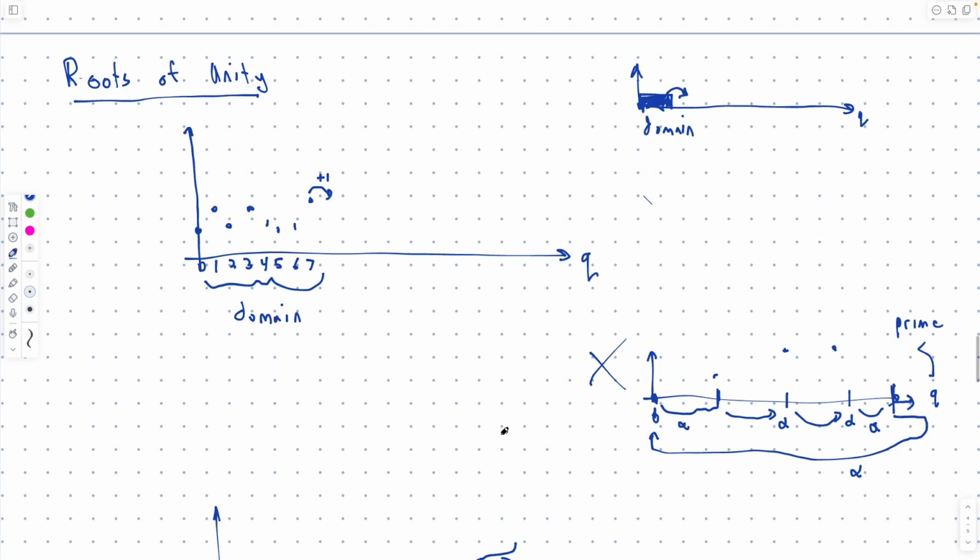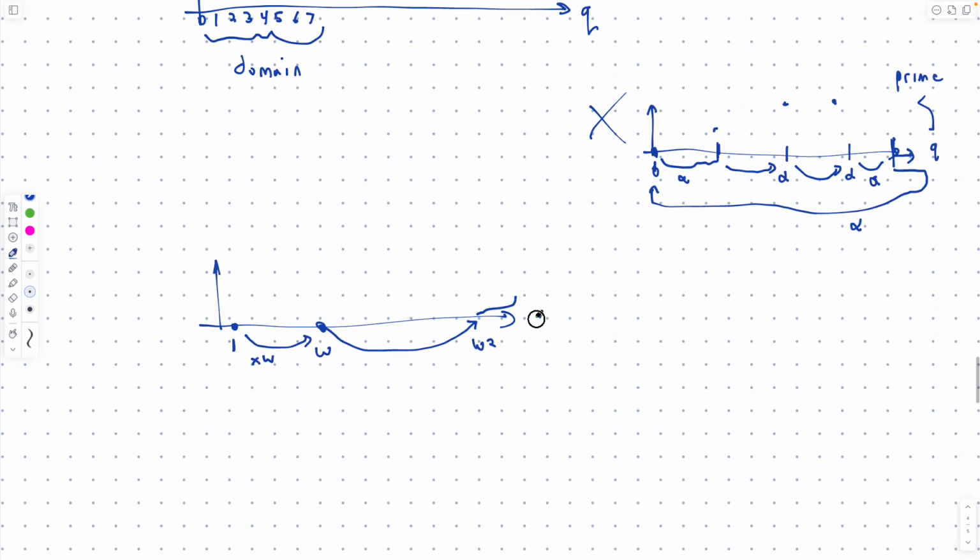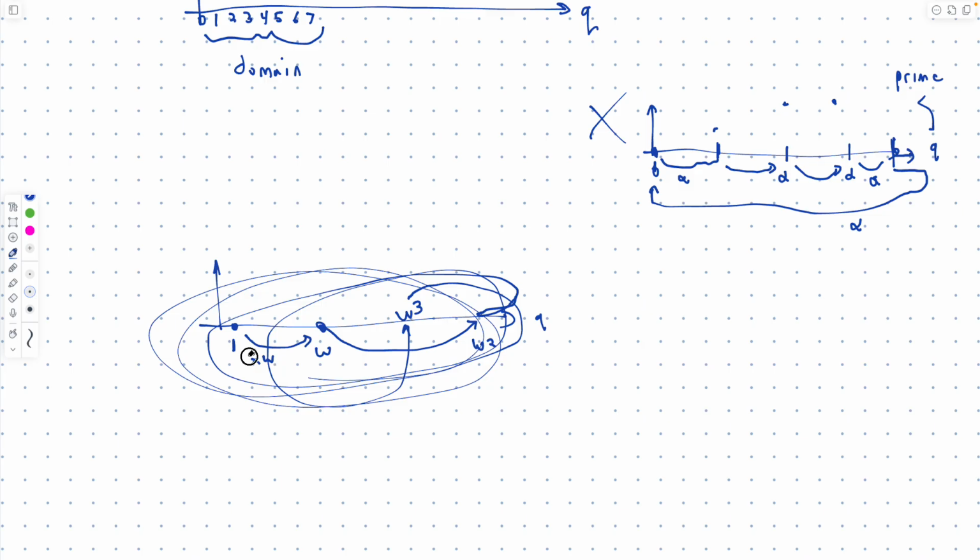Well, when you multiply things, you're going to go past q pretty quick. And when you go past q, it's going to wrap because it's a modular kind of thing, okay? So when I go from omega squared, I'm going to wrap around maybe a couple times, and then you could end up anywhere on the number line. So maybe omega cubed ends up here. Then I multiply by omega again. I wrap around a bunch of times, and then I end up here. Yeah, because we're taking mod. Everything is mod q, okay?